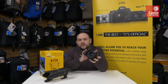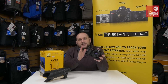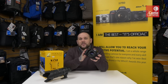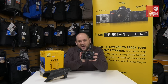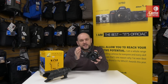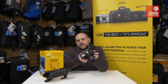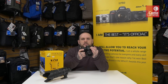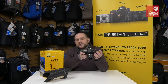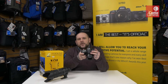So yes, this is the brand new D500 from Nikon — the long-awaited successor to the D300S, which is actually one of my personal all-time favorite cameras, so this coming out is quite exciting for me. Coming along with this is an all-new sensor at 20.9 megapixels — about 21 megapixels — so not quite as high as some others on the market, but still very high resolution compared to the old D300S which was 12 megapixels, so it's quite a big step up.